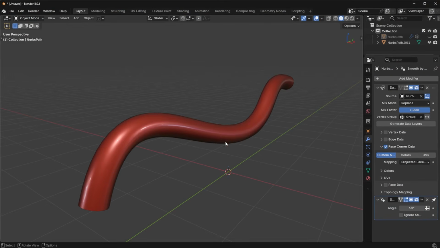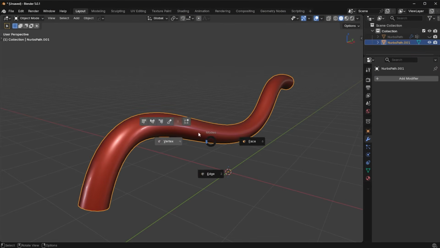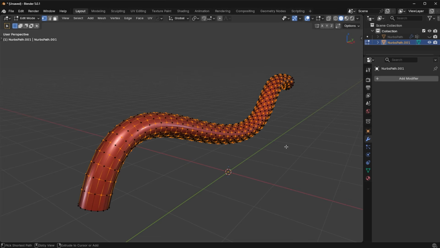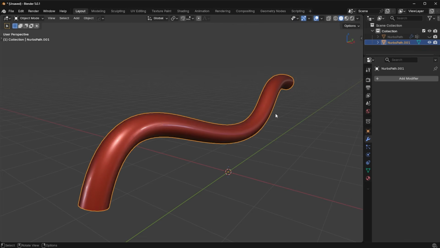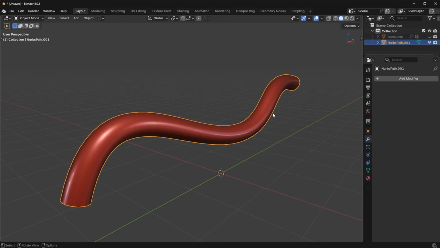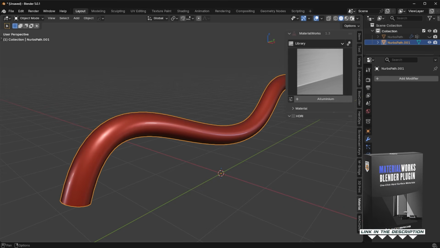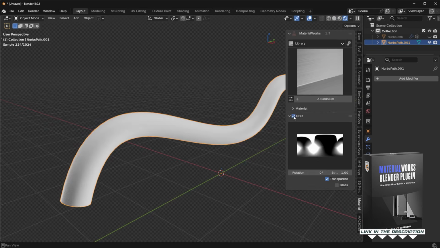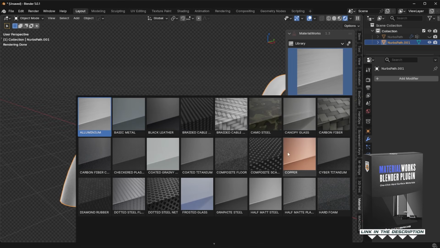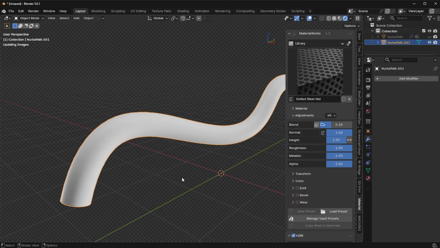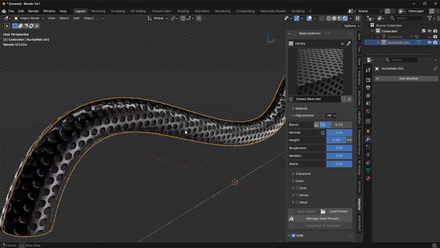So for this one, I'll actually use the backup here. And instead of going in and doing this bevel thing, which you could technically do, what I'm going to do instead is utilize a texture. Now, we made a tool for this. It's called Material Works, and I'm going to show you how this functions. I'm just going to go into rendering mode, HDRI, and there's actually a material in here for this specific situation. So I can click on this, and this will basically add in this exact detail.